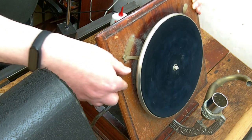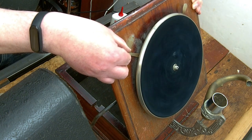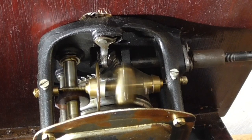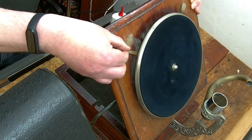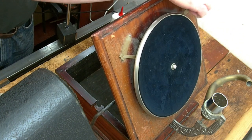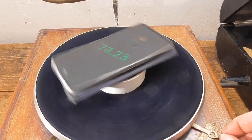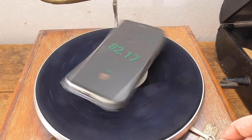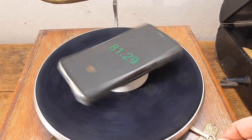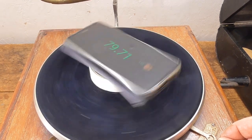There's a bit of noise there. Let's try increasing the speed slightly. So that's looking more hopeful. Well, there's still a lot wrong with that motor, but at least it runs at a reasonable speed now.